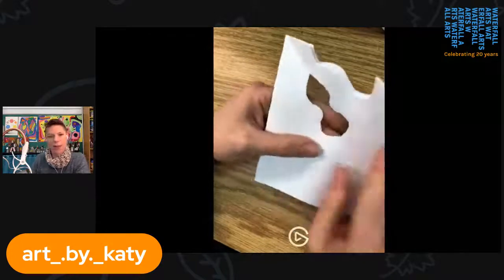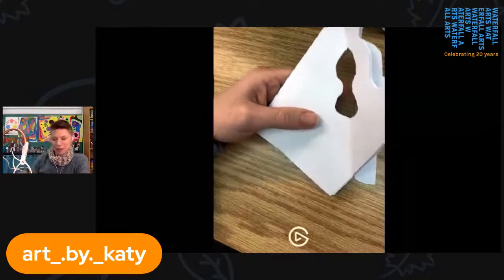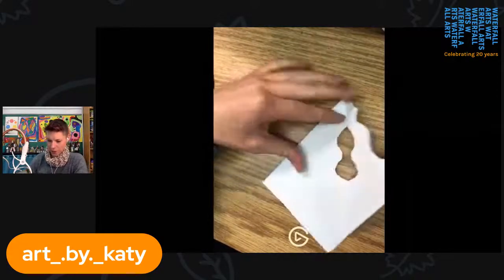However, if this were like a worksheet from home and you put it up in the window, you're gonna have like, "Dear parents" showing through when you put it up in the window. So paper that hasn't been used for something else yet is always a good idea for paper cuts in the window.